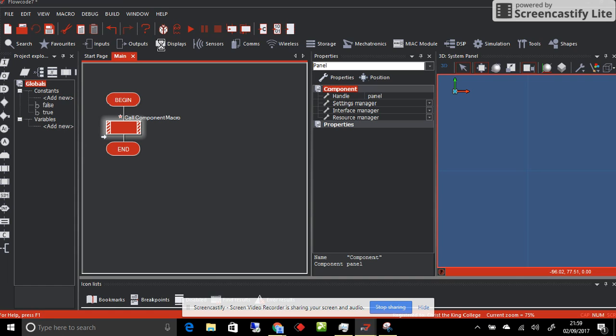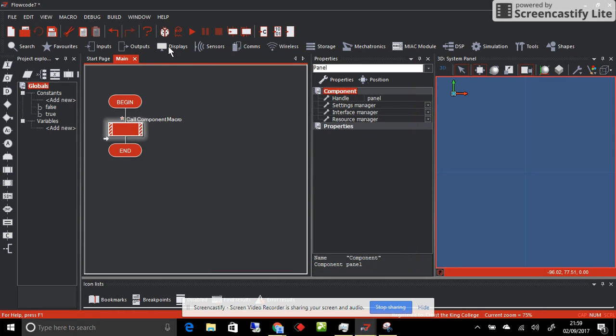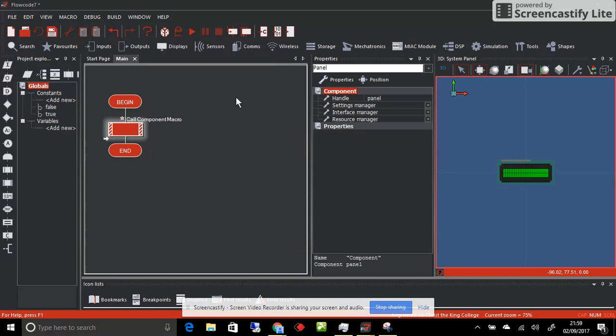We need to go to display first of all and add in the LCD panel, and then when we go into the component macro, you can see where it flashed up a minute ago there was nothing, and now there should be the possibility of selecting LCD.